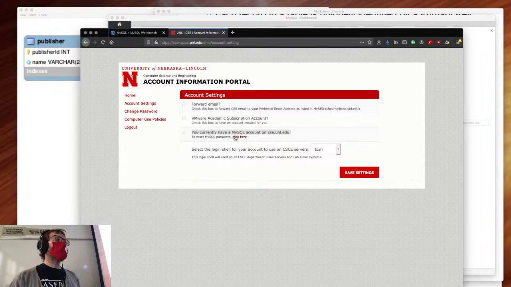Keep it different. Eventually that password is going to appear in your source code, and anybody, like all the LAs and myself, will be able to see it. Your partner will be able to see that. So don't use a password that means anything to you. You can just use the default hexadecimal one that they send you. But in any case, I am not going to click here because I don't want to reset my password.